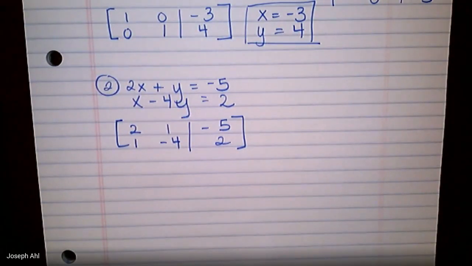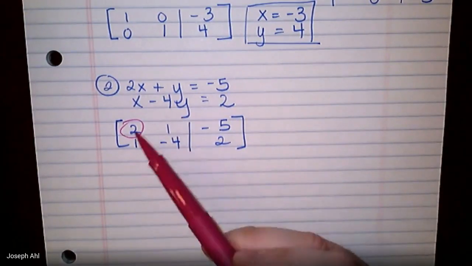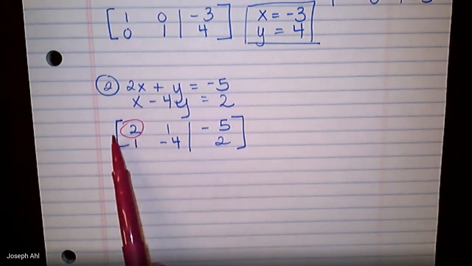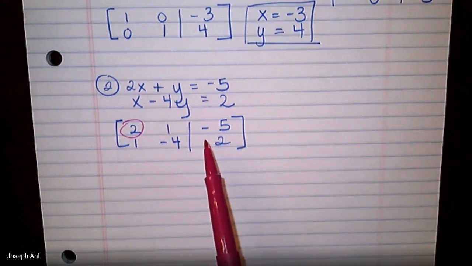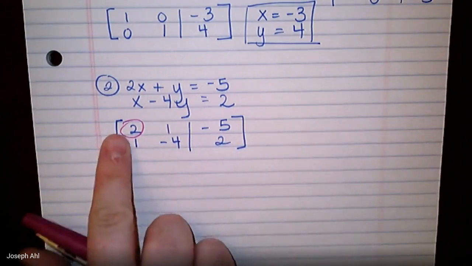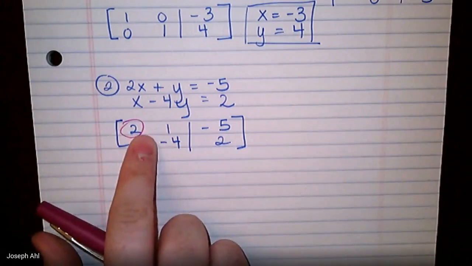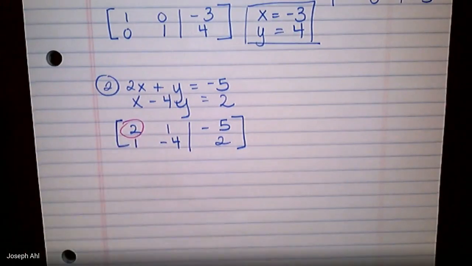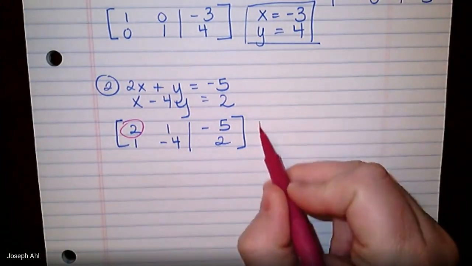And the very first thing we start with is we look in the top left corner, and I need this to be a 1. Well, in the last example, it already was a 1, so that was good news. In this case, to make it a 1, you have 2 options. You can multiply that entire row by a half. That's how we made a 1 in another instance before, multiplied by the reciprocal of what's in the spot that you want to make the 1. I'm not going to do that, though.